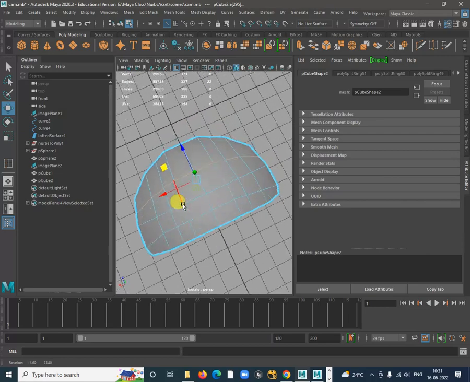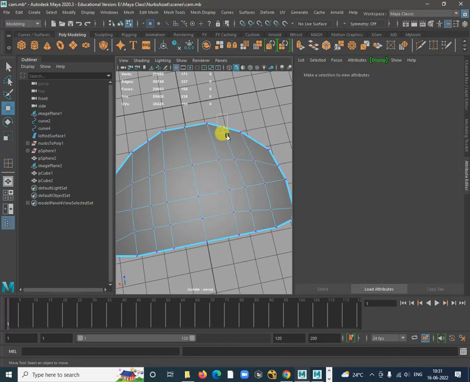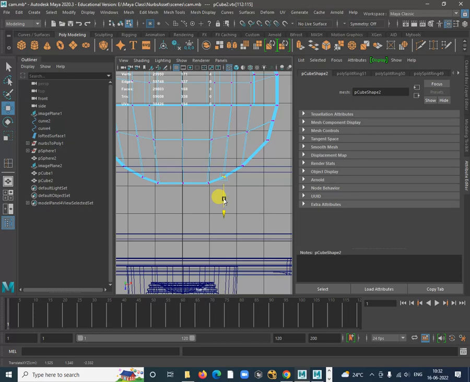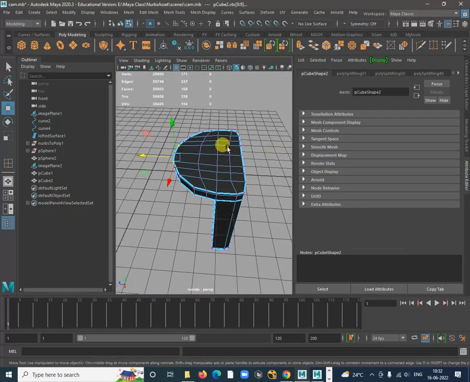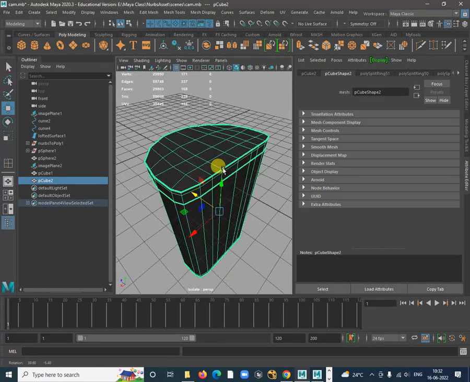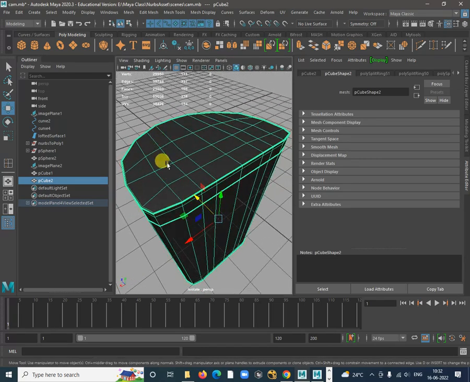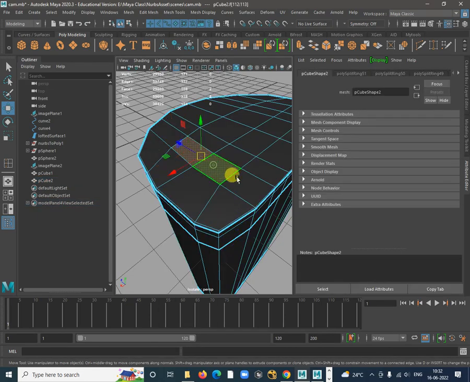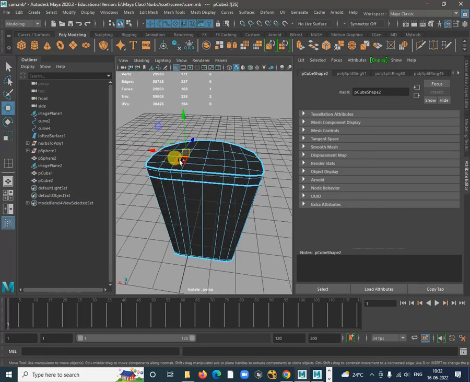Okay, so from this point, if it has to be extruded, make sure that everything looks nice and curved from this top view also. So anything you are adding, just make those curves nice and smooth. Just select these two and then start adjusting it to make it a nicer curve shape. Okay, so now from this point only it has to extrude out, any of this surface, right? So you can just select this face now. Now you can just extrude from here.